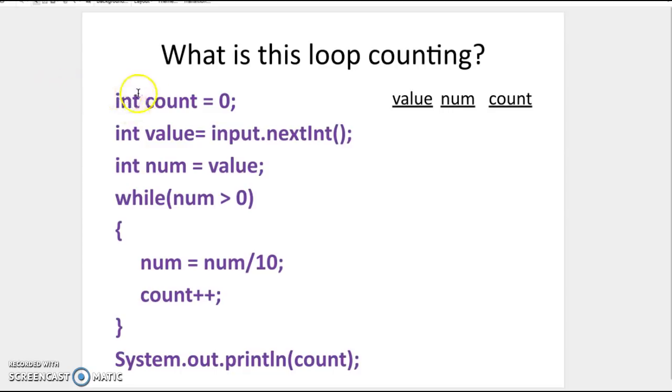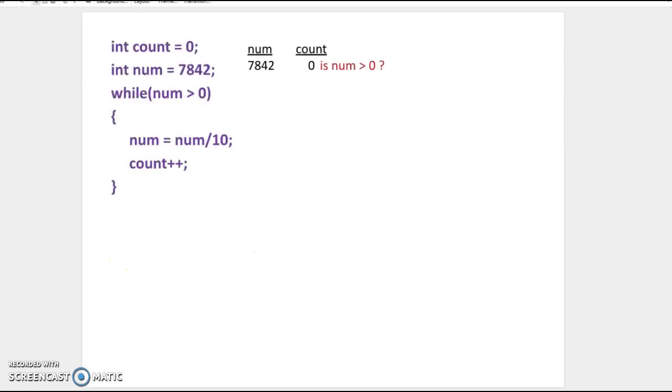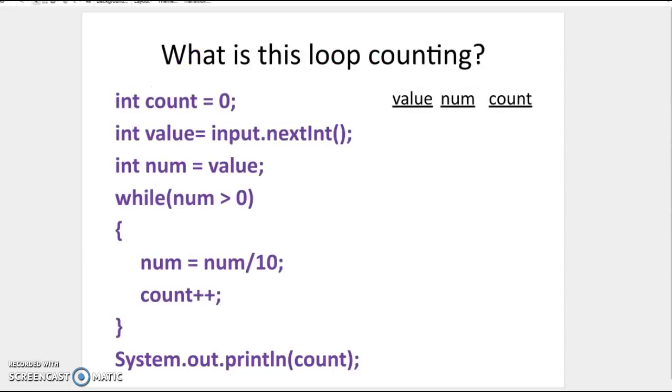So first you want to set the values for these variables up there. Each one of these statements only happens once. So once we're done with those, we don't have to come back to them. Then as we go through the while loop, we'll see the values changing. Again, I've talked before about setting up columns for input, and I see here there's a value that we read in from the user with input.nextInt, and then I put value into num.